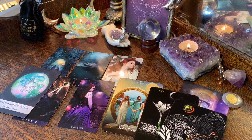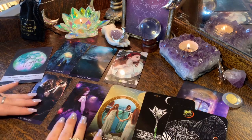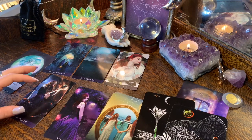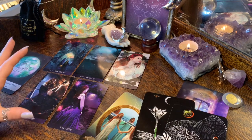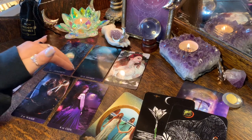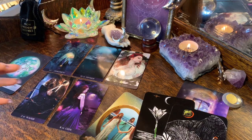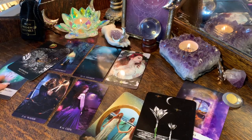Group three: the Ten of Swords is the vibe I was picking up. You are currently or recently hitting a feeling of almost rock bottom — feeling defeated. But this is important to know: once you've reached the Ten of Swords, that's the completion — it's the ten, it's over, it's done with. You do have cards here about renewal and new starts. The Ace of Cups is new beginnings and feeling emotionally open. The Two of Wands is being hopeful for the future and planning ahead — which makes sense with motivation and 'your dreams need a practical plan.' You're in a very future-focused mindset.